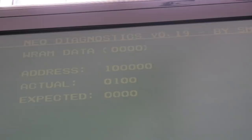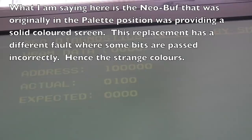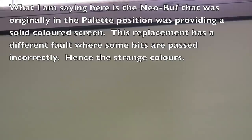Now, I think it's going to be Neo-Buf again, because the colours are a clue there. In fact, the colours are wrong. And if we hold down all the buttons and press select and start, it watchdogs. I've seen that before when you've got a problem with the data bus. I think it's coming to test the WRAM, and that pallet Neo-Buf is causing the problem.